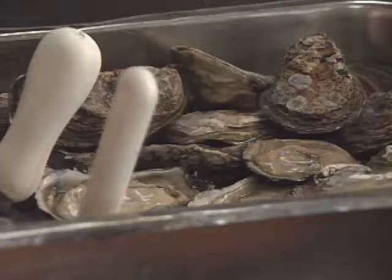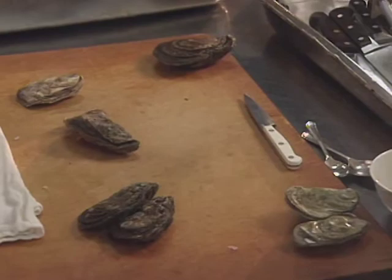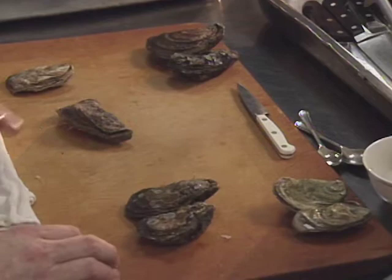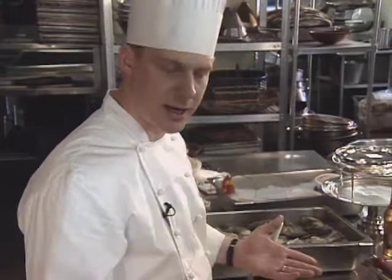While the scallops marinate, oysters and clams are shucked. Here at Rainbow Room, we don't use one type of oyster — we use three types. We have Blue Points from New York, Malpex from New England and Canada, and Pemaquids from Maine. These oysters all have different briny textures and different tastes, so we like to mix them up to show customers that there's more than just one type of oyster. They all taste different depending upon the waters they're from.